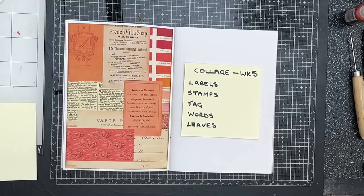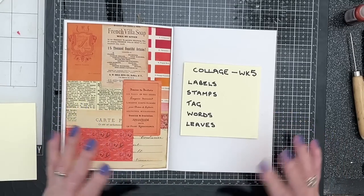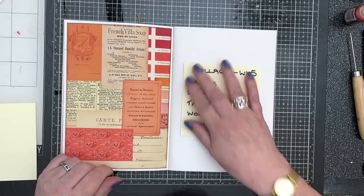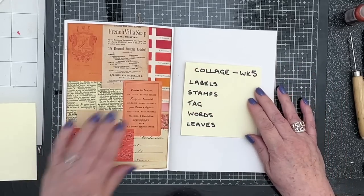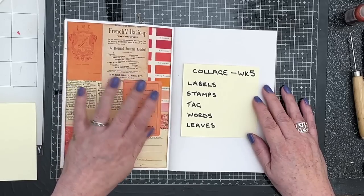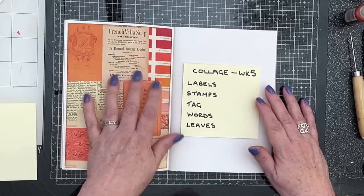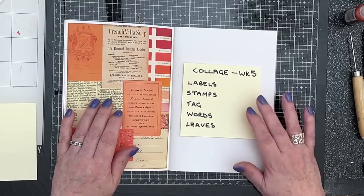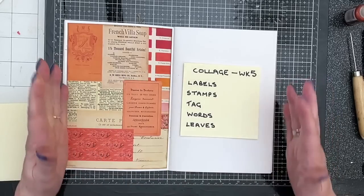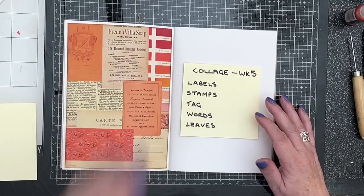Right, it's now time for the collage, which I guess in a way, I think it might be my favourite part. Anyway, the collage prompts for this, which is the orange one, are up in my Ko-fi shop. They're free to download, just go and download them. And there's next week's, which is a purple one. But this week and the purple one come as one sheet. So just download them. I cut mine in half and they fit on this book.